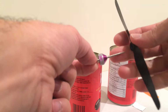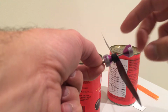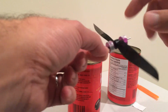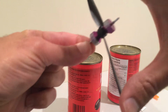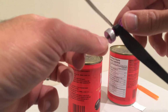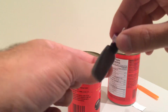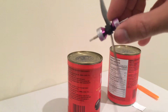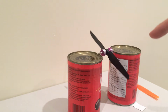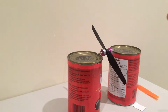So we'll remove this, we'll pop in a blade, and I'm using right now 6-inch blades. I'm experimenting with that. I've flown with the 5-inch blades, 5x30, and this is a 6x30, meaning 6 long, and a 30 is the pitch on the blade. And I found that that works well for my quad for the PID settings that I have right now. So I've mounted the blade onto this gizmo here, and we'll try to balance it. And what I'm looking for is the heavier side of the blade right now.